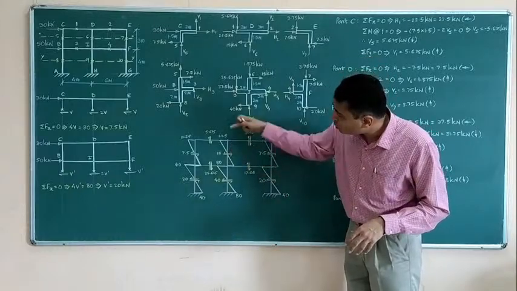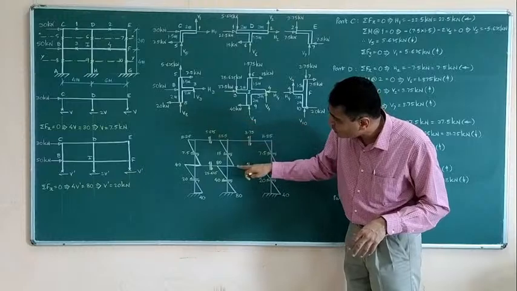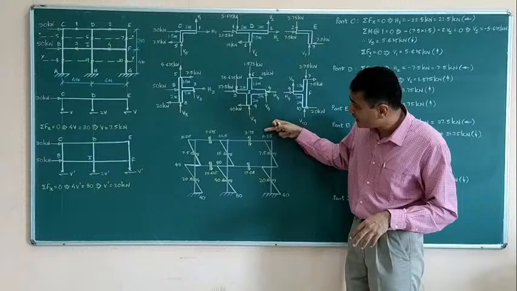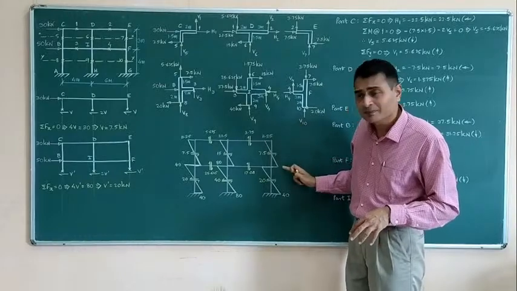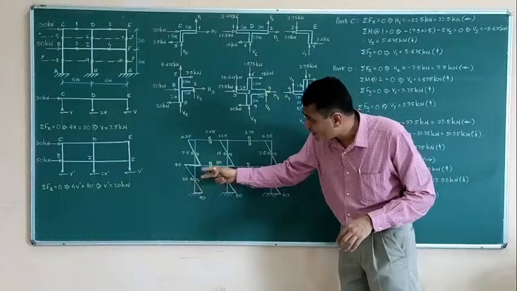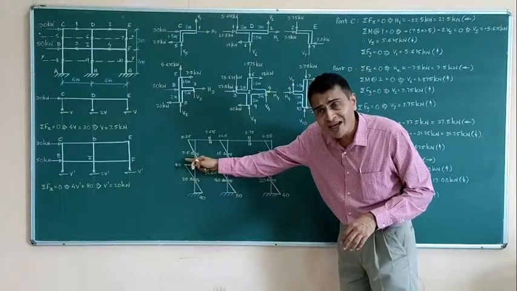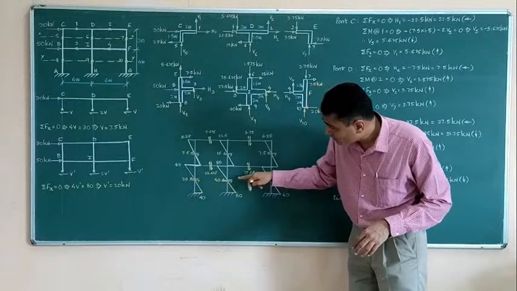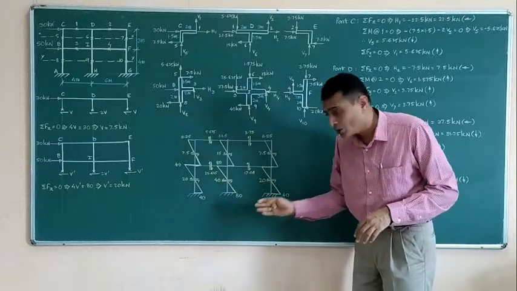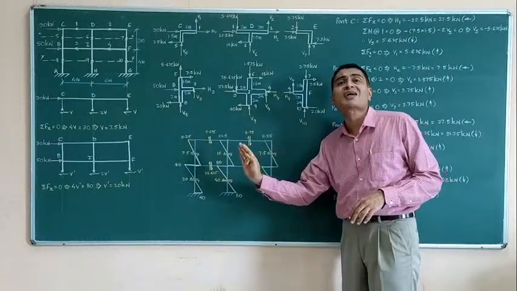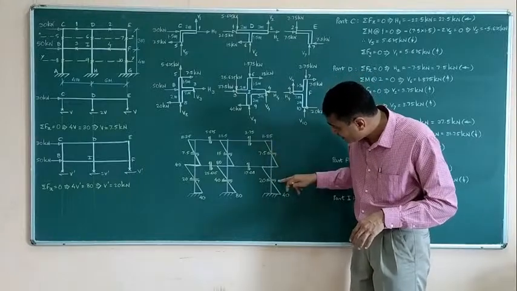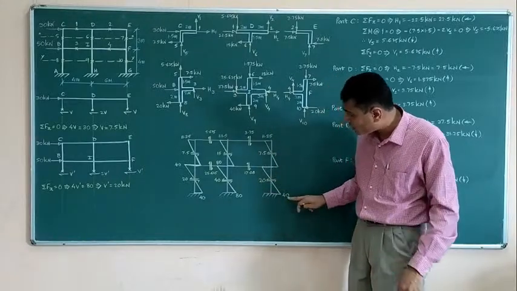Similarly, 15 into 1.5, 22.5 sagging, hogging. 7.5 into 1.5, 11.25 sagging, hogging. When I come to the next or the lower flooring, it is 20 into 2, 40 sagging, hogging, 40 into 2, 80 sagging, hogging. Try to view from here, so you will see the sag and hog perfectly. And finally 20 into 2 sagging, 20 into 2 hogging, accordingly it is 40.